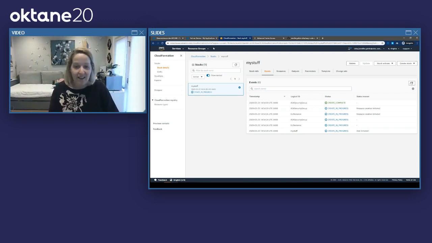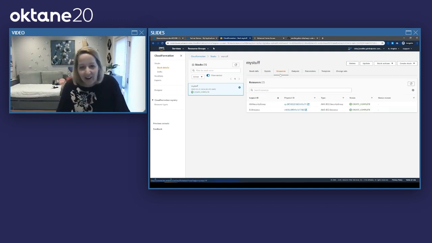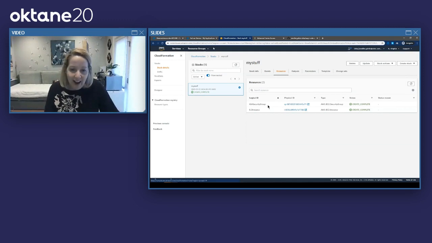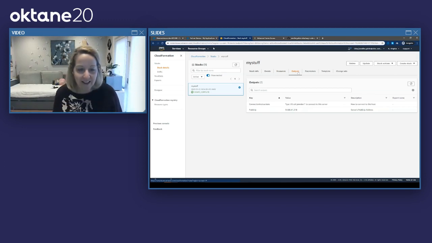And typically that's output in the outputs there. So we're going to refresh this page until it's done, and then I'm going to check the outputs of the CloudFormation template and hope that someone has given me a clue on how to connect. All right, so it's done, and I have some resources. There's my EC2 instance, and I'm going to look at those outputs.